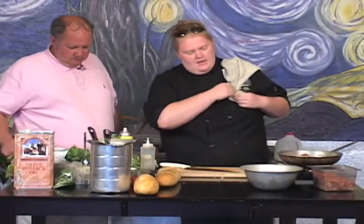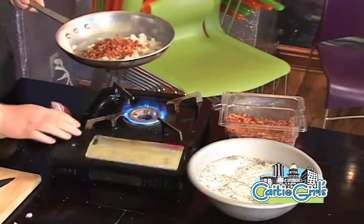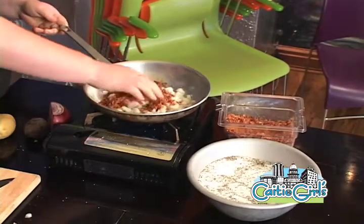And I'm going to light this guy up. All right. We got gas. We're just going to light this up. Let it just kind of cook for a minute. Let the bacon grease come out and let the onions kind of soften.